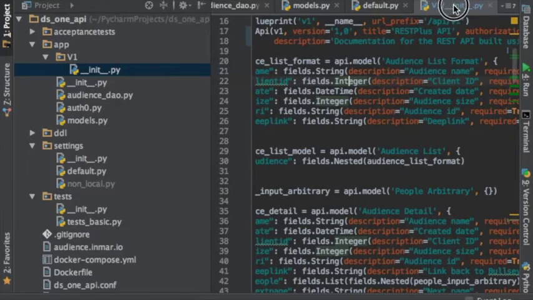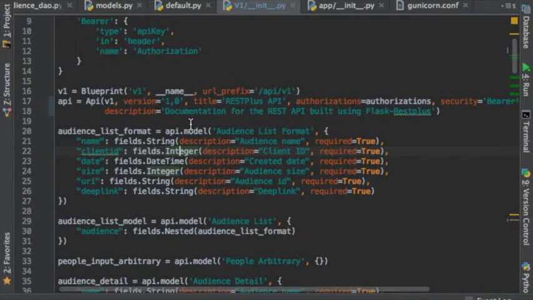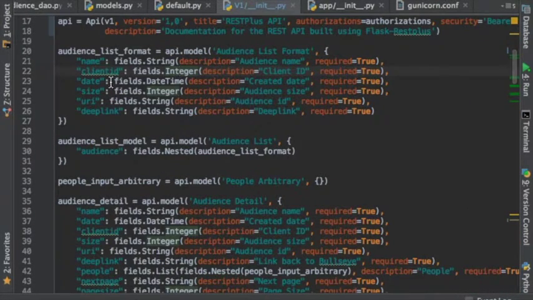This is how we define the model schema. For instance, I can say this is the audience list format, and that is going to be a model with a name, fields.String, and it has a description, and it has a field that says if it is required or an optional field. And I can also define all the different fields in the audience list that is going to be returned by the GET.